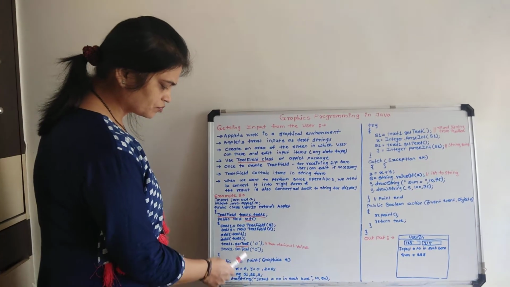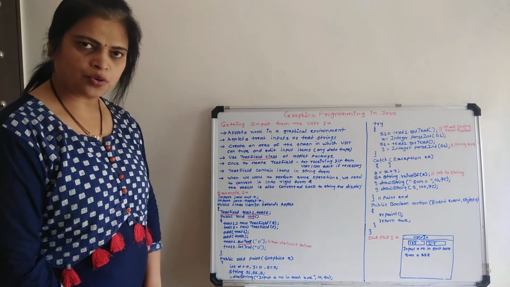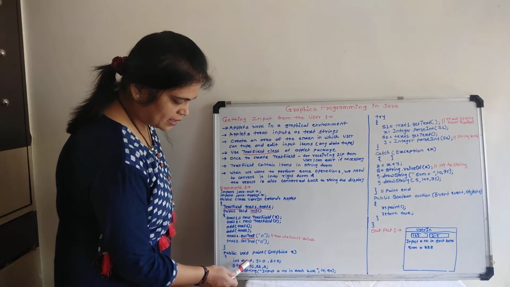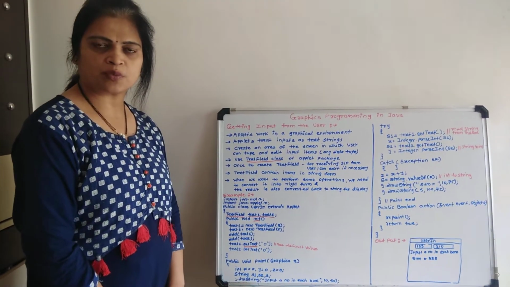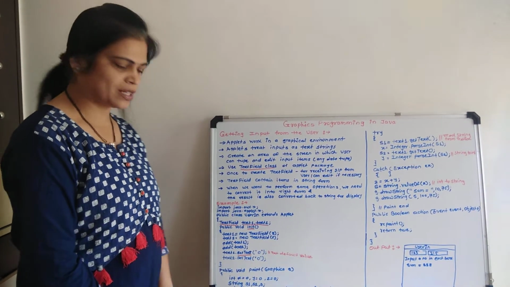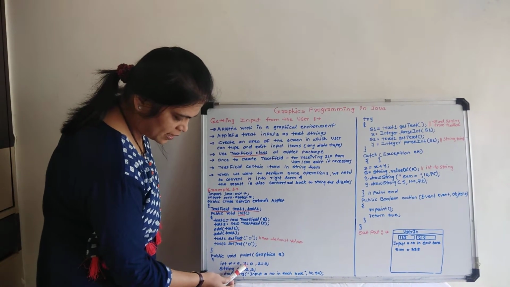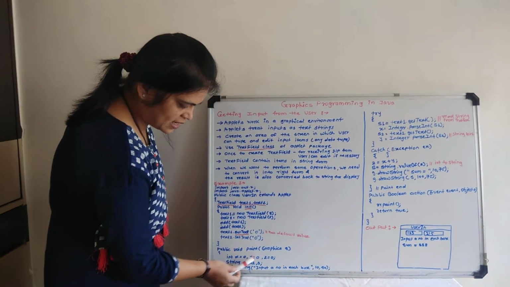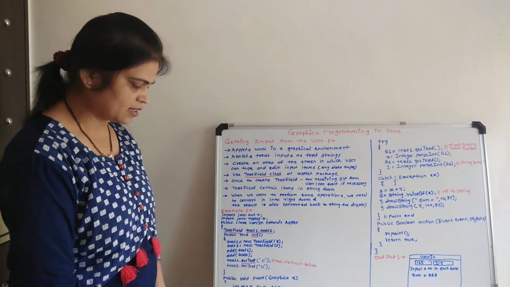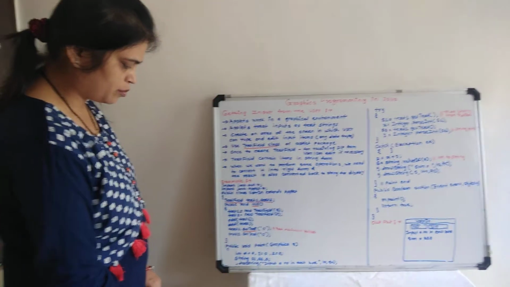Once we created the applet, what things should we do in the paint method? In the paint method, for manipulation, I am going to read two numbers from the user and display the addition, that is the sum of those two numbers, on the screen. For this I have taken three variables, x, y, z. X is reading number 1, y is reading number 2, and z is showing the summation of those two numbers.